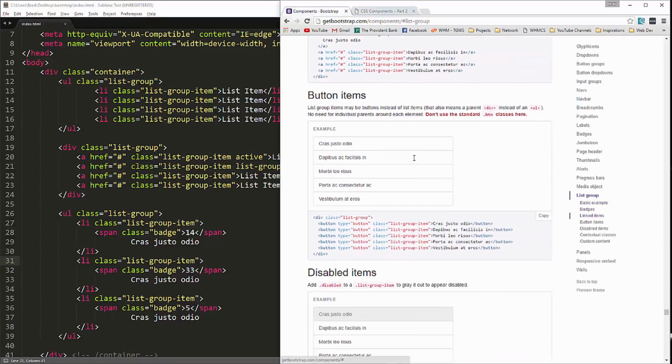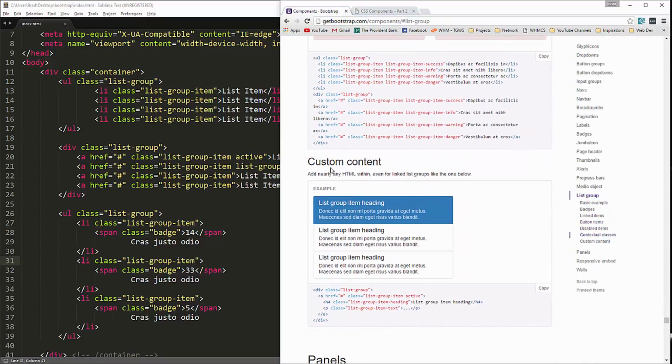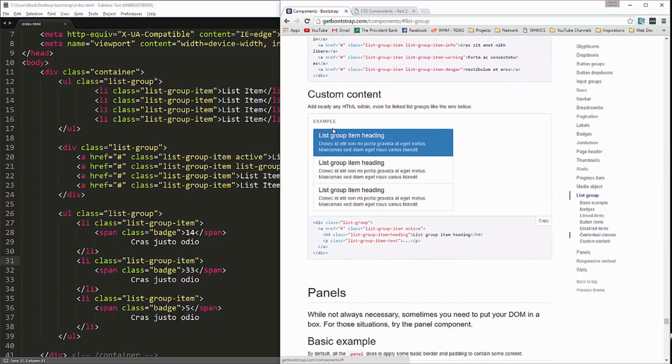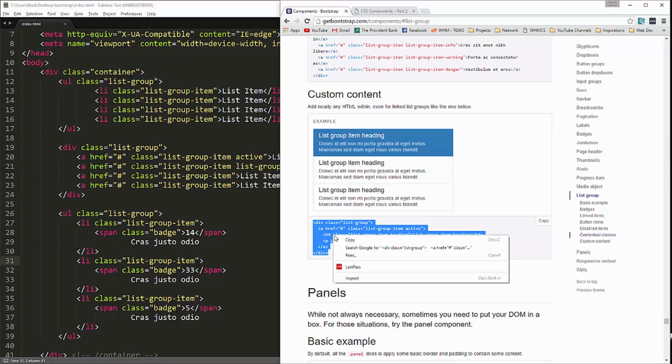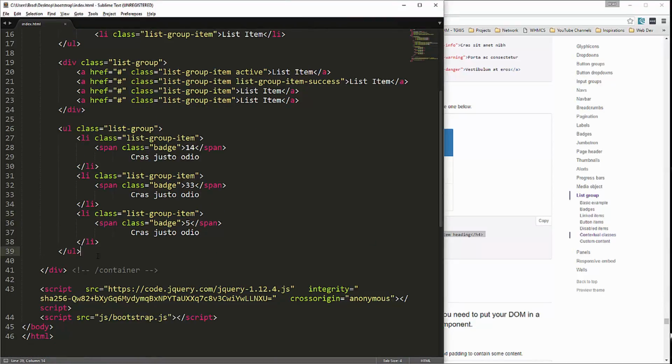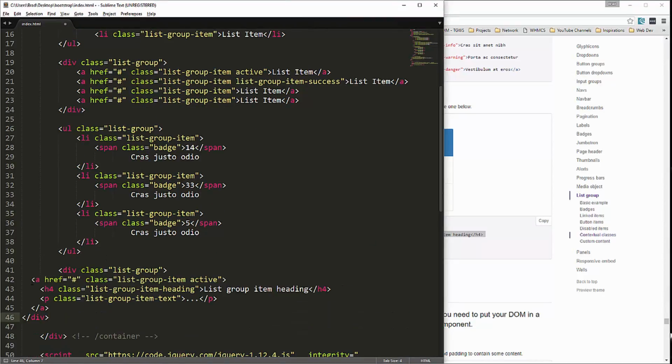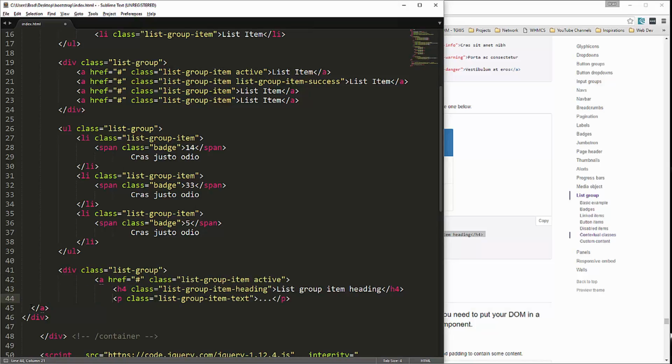We can also do, let's see, custom content. Okay, so we can make it look like this. If we want, grab this div. And let's just copy this right here.